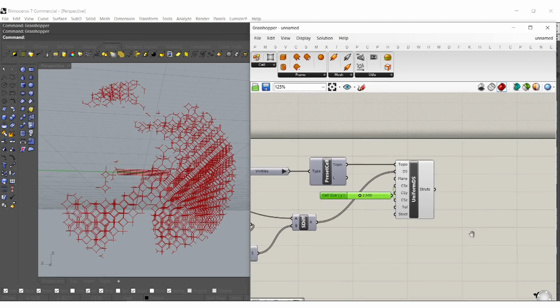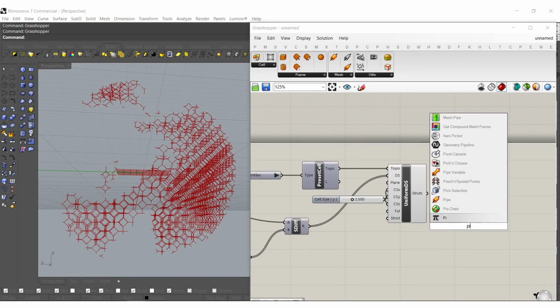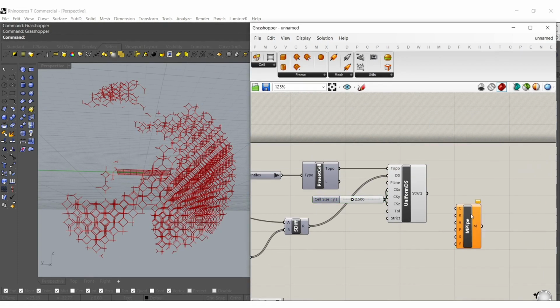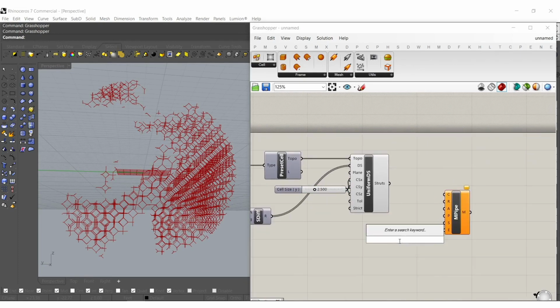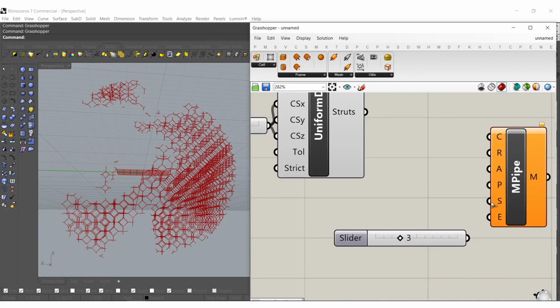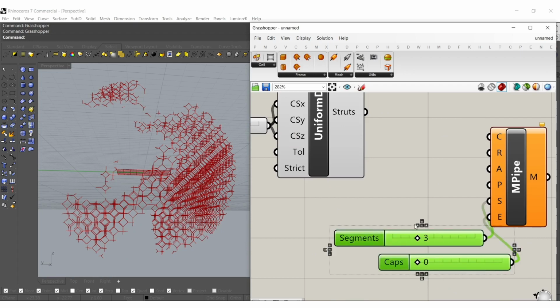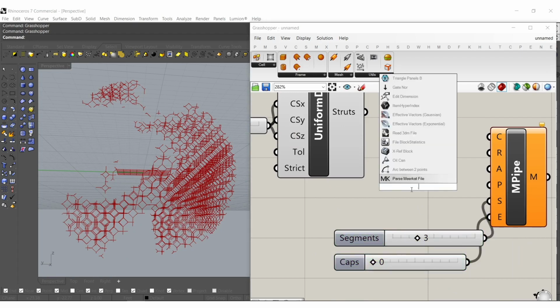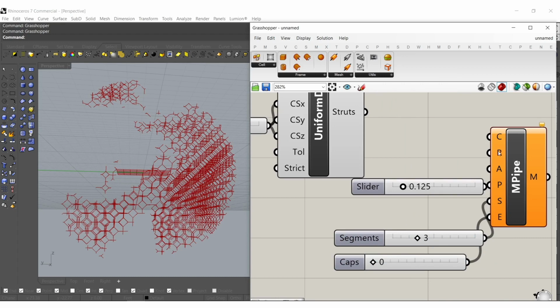So from here, I'm just going to add a little bit of geometry to it. So we'll type in pipe, mesh pipe. And for segments, before we even plug anything in, since there's a lot of curves in here, I'm going to turn the segments to 3, 0 for the end cap, so it'll be open. And then the radius we'll do something small, because I think by default it's relatively high.